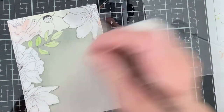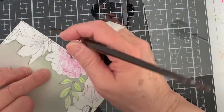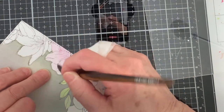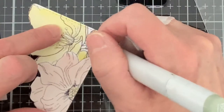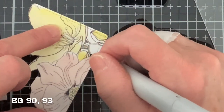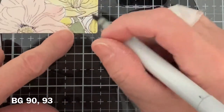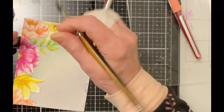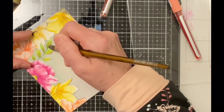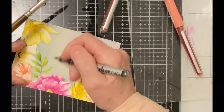By the time I had finished applying the color wash, the flowers that I started with were dry and I was ready to start my detail work. Before painting, I filled in some of the background that was peeking through the flowers with Copic markers, working with BG 90 and 93, a soft gray-green which went well with the ink blended background. To provide some definition to the flowers and leaves, shadow areas were added by applying the Karin markers directly to the paper. I used my favorite number eight water brush to pick up a little bit of water and pull the color out, creating a gradient.